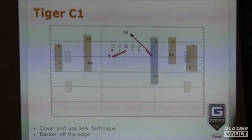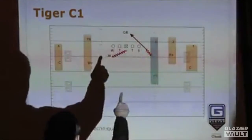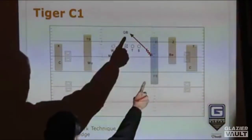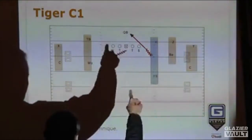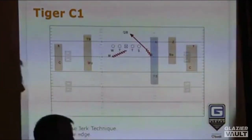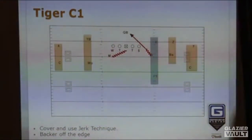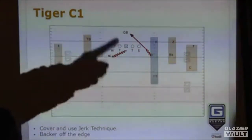You got to remember this. Tiger concept is this. If he were to line up into the backfield, our free safety would come off that edge, and they wouldn't have enough to block. We'll take Mike and cover everybody, mug them all, and bring him off the edge. They're missing a guy. They're one short. Well, what do we want him to do? We want him to throw fast. If we can hold up, play man coverage, hit him in the face.